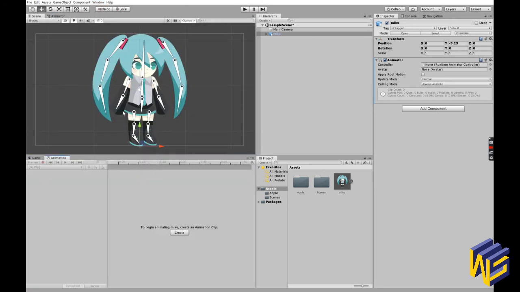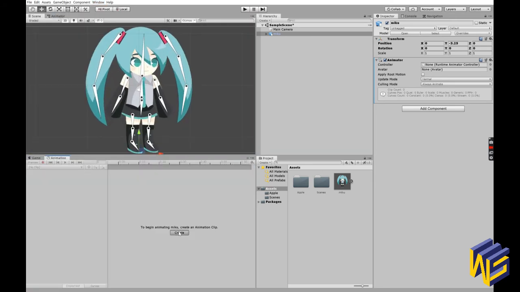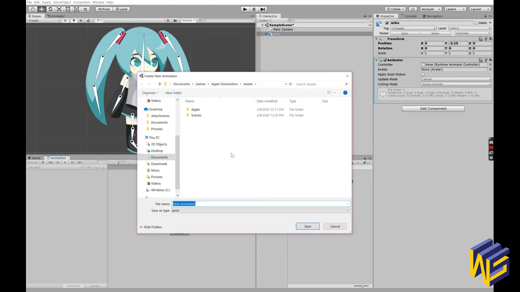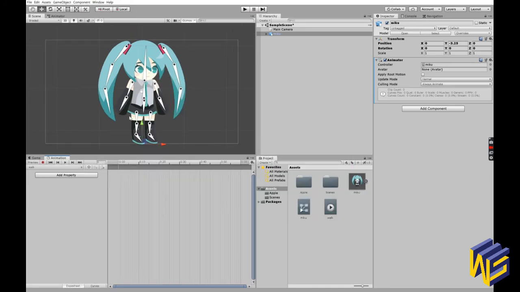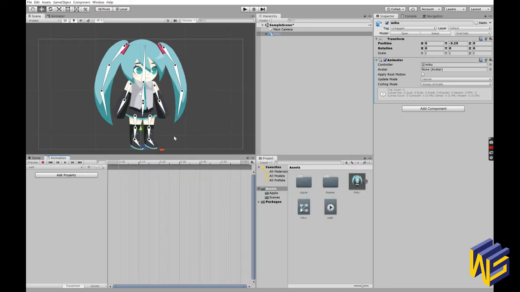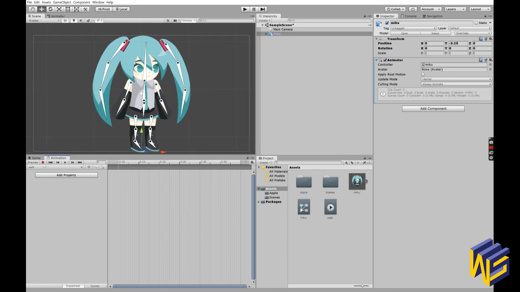Go to our Animation tab and go ahead and press Create for the animation clip. I'm going to call this animation Walk. You'll get this sort of screen. It's a timeline. What we're going to do now is very simple, but a little bit tedious. So press this red recording button. Now we're going to start animating her walking. And this red recording button will make it so that everything we do is locked to a keyframe. And you can drag this white bar around, and this will lock keyframes at different points in time.